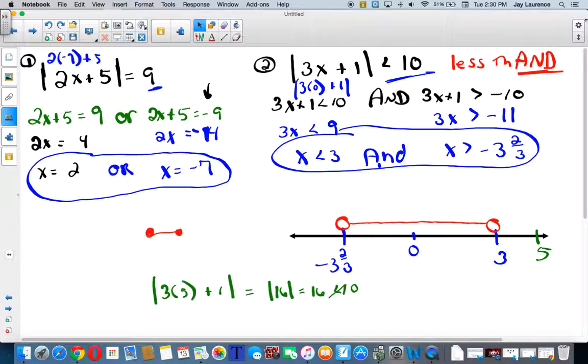All right, there it is. Those are a couple warm-up problems. Oh, by the way, so you see I didn't get in the shaded region over here. If I would have picked a number over here, -4, -12, something like that, another false statement would have happened. The only true statements will happen between -3 and 2/3 and +3, non-inclusive.